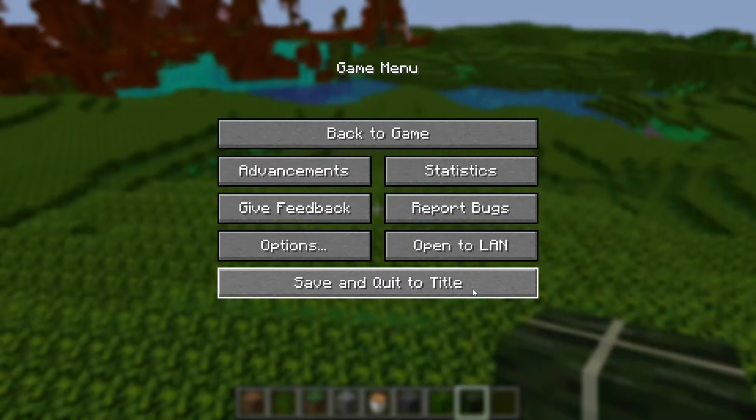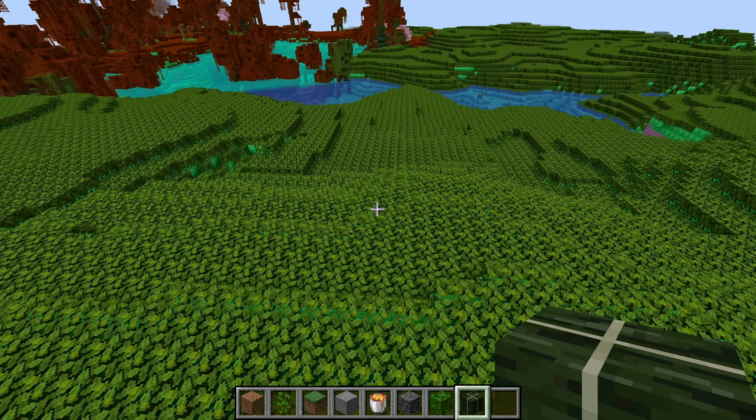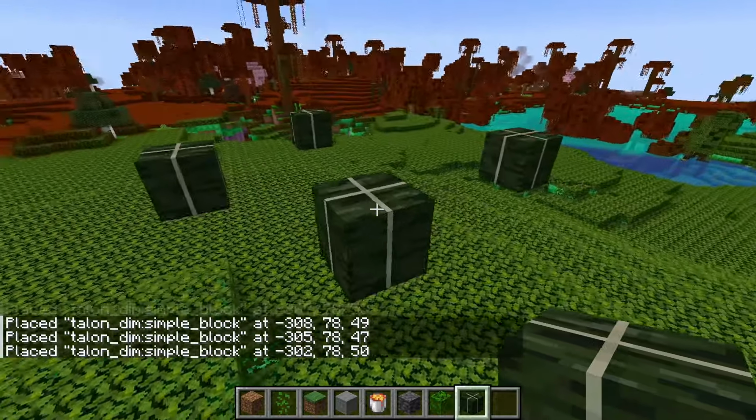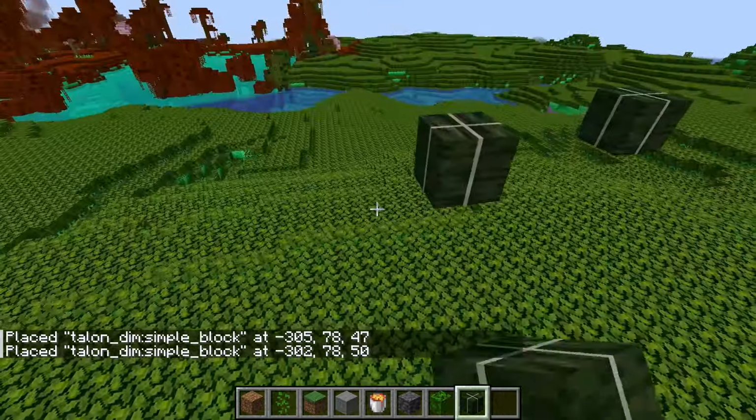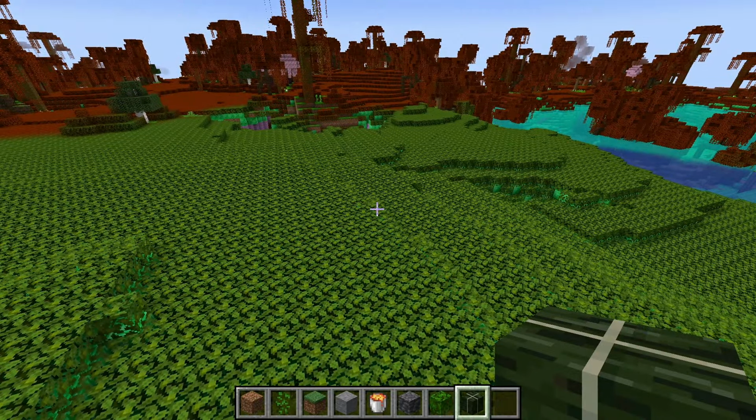Save the file. Once again, we save and quit to title to reload. And if we press slash and up, we get the last command we did. And look at that, the feature is updated. So obviously with a single block, it's not really changing that much, but when we start changing more things, it'll be very, very useful to have this place command to troubleshoot and to test how things look. So we're gonna move on to the next step here, which is a little bit more advanced feature.